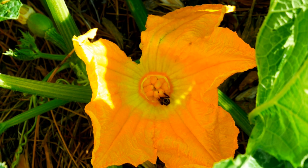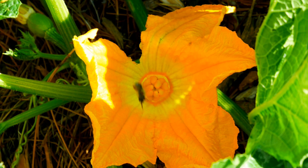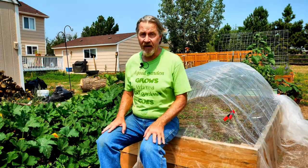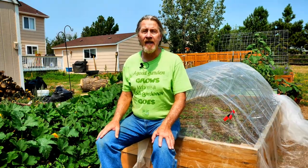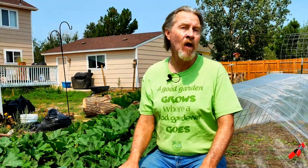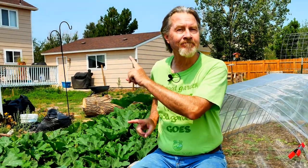I don't mind leaving the flower open and allowing bees to come in, because most of the time I'm not saving the seed. Hand pollination is simple, it's easy, I think it's fun. Most of the time you don't need it at all, but occasionally it might be necessary if there's a lack of pollinators in your garden. Either way, by knowing how to hand pollinate it will definitely make you a better gardener. Watch one of these Gardener Scott videos next. I'm Gardener Scott — enjoy gardening, thank you.